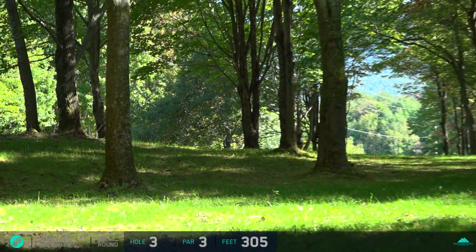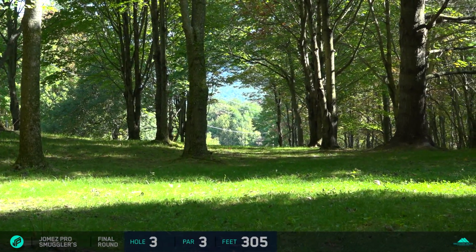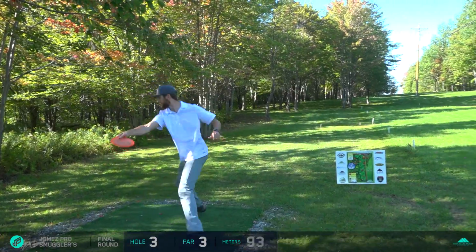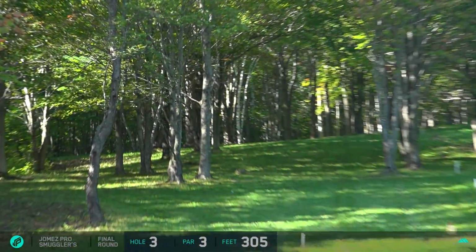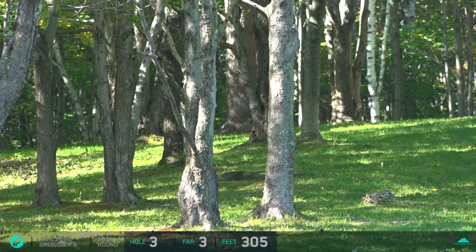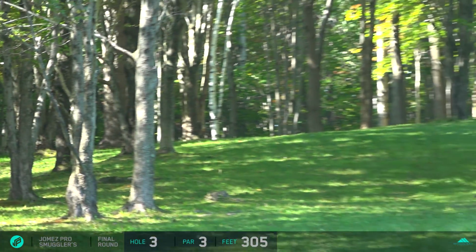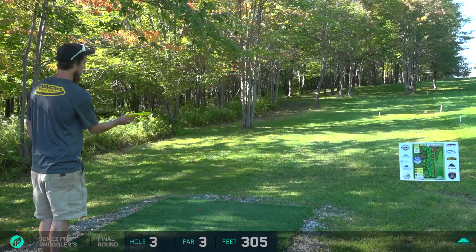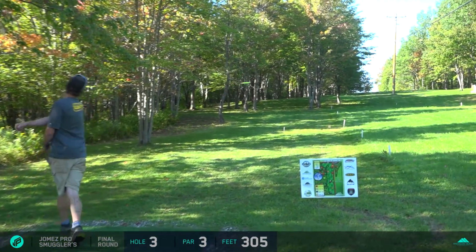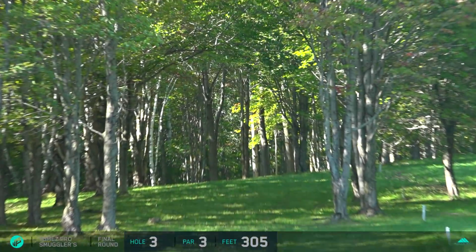Yeah, there is OB all along the right side, so you have to negotiate that as you see the stakes there. And Jordan avoids the OB, but a little bit too left. Hits a tree, a little short. Yeah, both of them got knocked down about halfway there, so they're going to have to pitch up through that tunnel. This is kind of a beautiful archway, but you do have to throw the disc uphill and then get it to stop before it goes downhill.